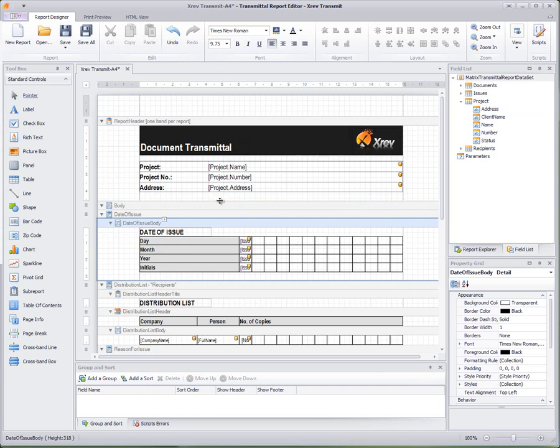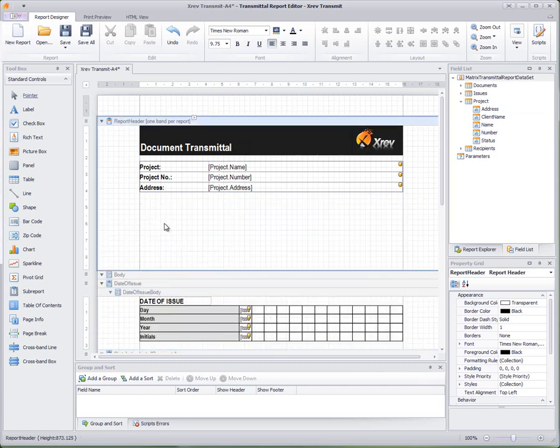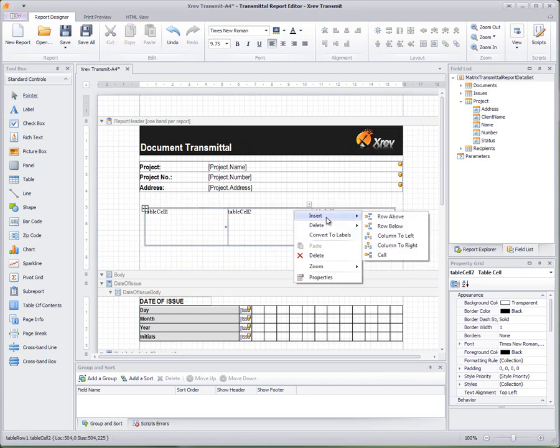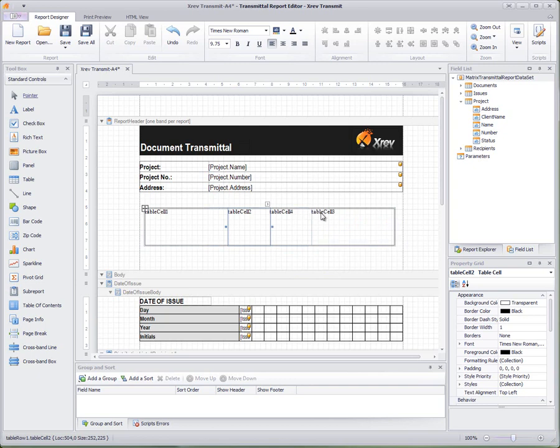If I want to insert a table, so let's say I want to recreate this table up here. I could just go and copy and paste it, but just to show you how to do it from scratch, I can place a table, draw the table that I want. It'll insert 3 cells by default. We then go through and put in as many cells as we want by inserting columns.